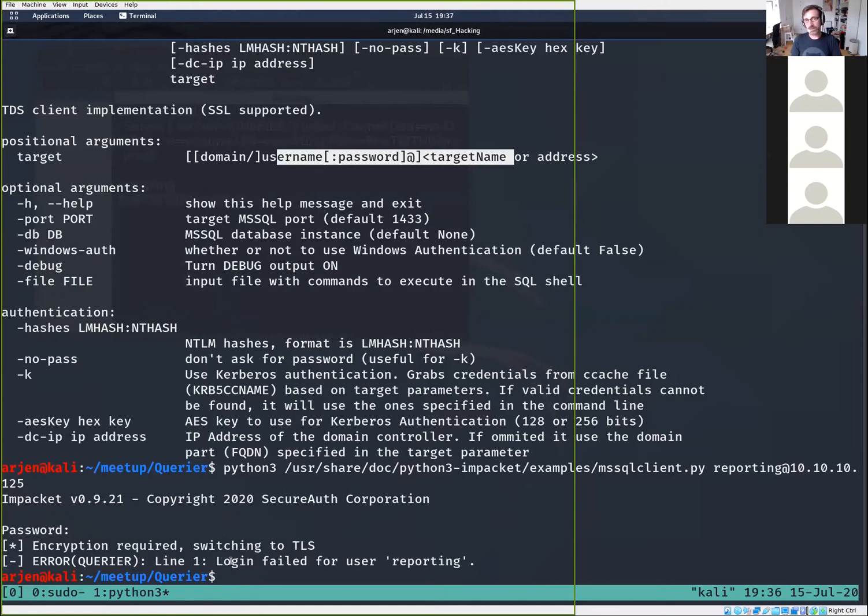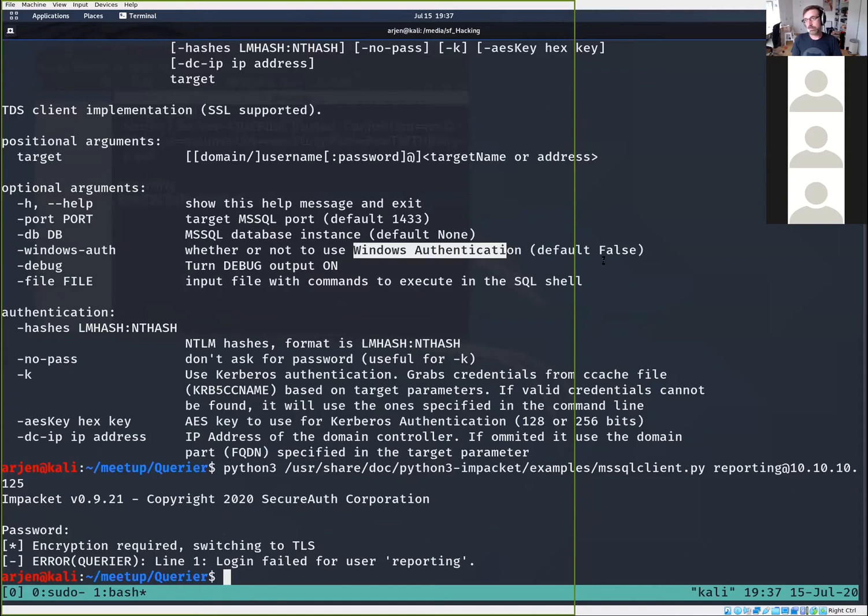One thing to remember is that there's different ways to authenticate on Windows. If one fails, try the other versions that it has. One of the optional arguments is this windows-auth thing, whether to use Windows authentication. And Windows authentication is actually the default for MS SQL Server.